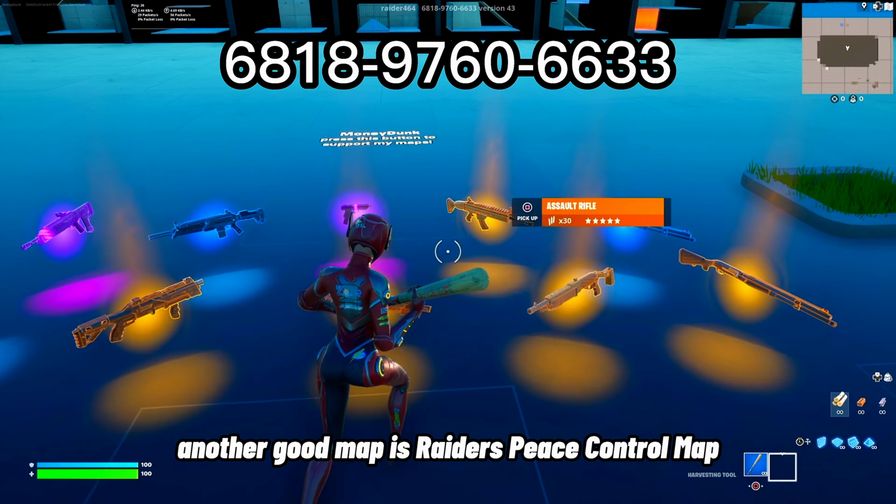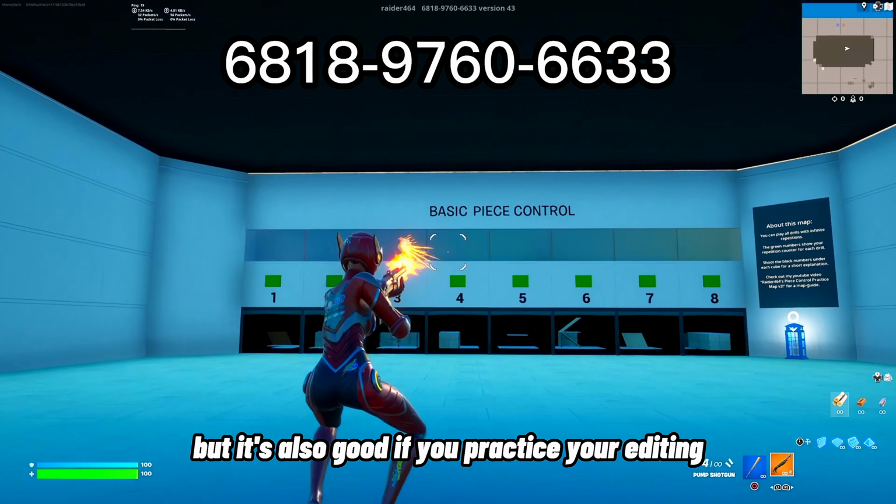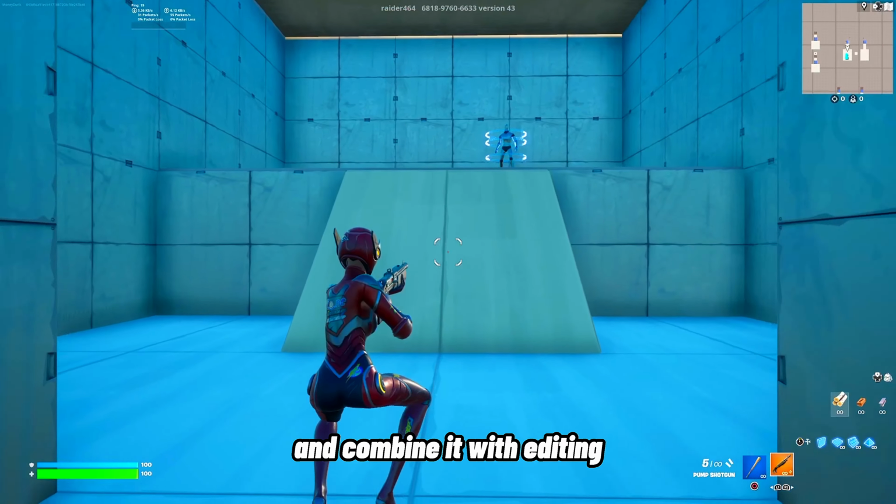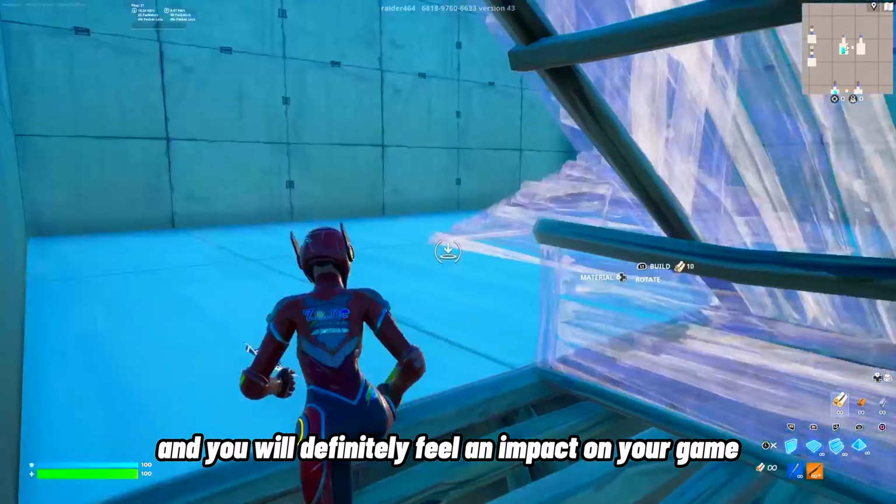Another good map is Raider's Piece Control map. This is more for piece control, but it's also good if you practice your editing. So go in this map, you can practice piece control and combine it with editing, and you will definitely feel an impact on your game.